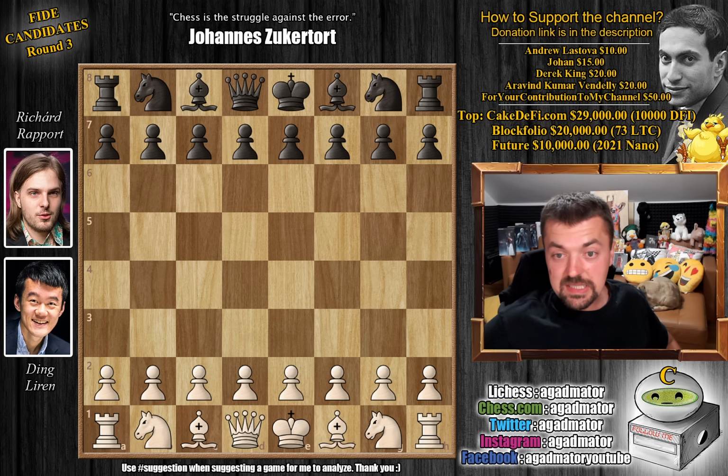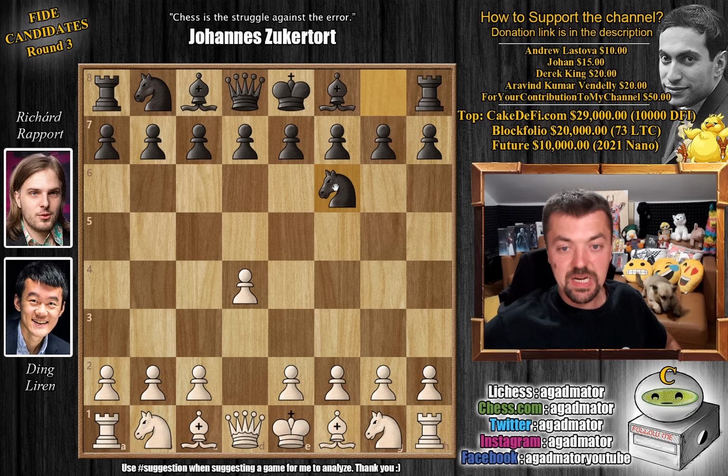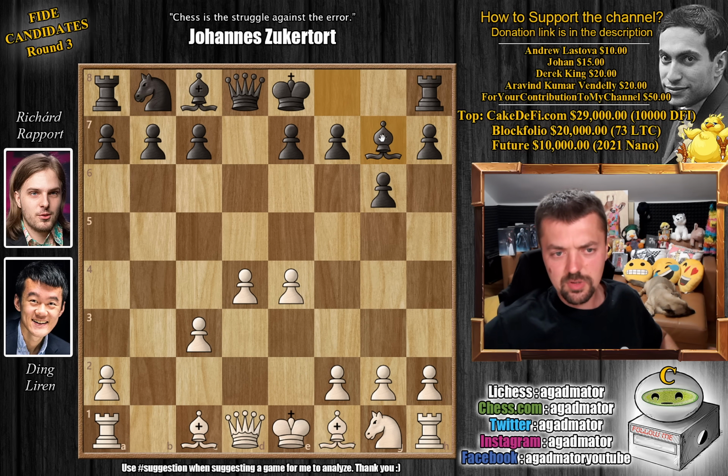So it's Ding with the white pieces, and he opens with d4. We have knight to f6 by Rapport, c4, g6, knight to c3, and d5. We have the Gruenfeld defense. C captures, knight captures, and e4. We go for the main line of the exchange variation. Knight captures, b captures, and bishop to g7. You guys see this all the time, especially if you like, for example, MVL's games.